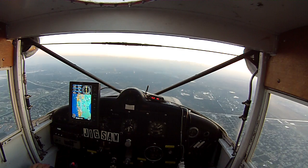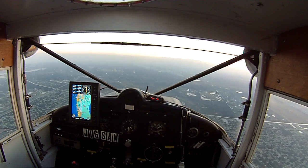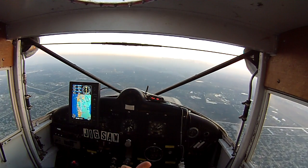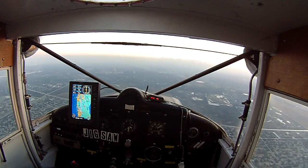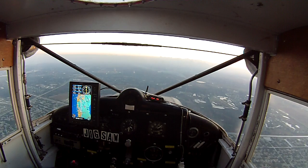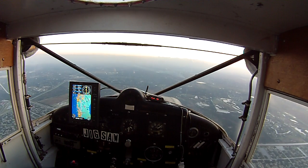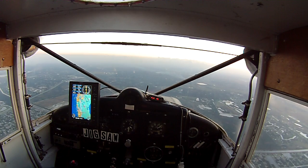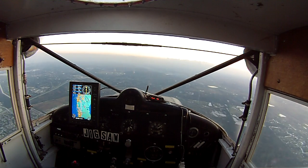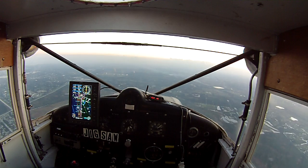In addition to that, there are certain inspections the aircraft has to take as far as equipment. An ELT, which is an emergency locator transmitter, needs to be inspected and batteries replaced every 12 calendar months. The pitot-static system of the aircraft, which is the altimeter, vertical speed indicator, airspeed indicator, static ports, and pitot tube, needs to be inspected every 24 calendar months. If the aircraft is flying under instrument rules, the transponder itself also needs to be inspected within 24 calendar months.